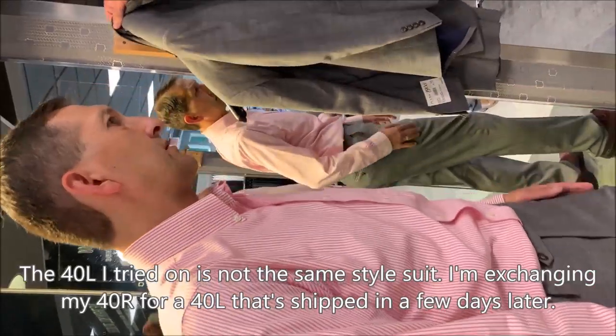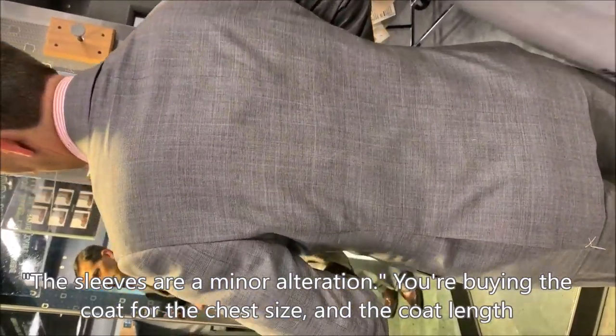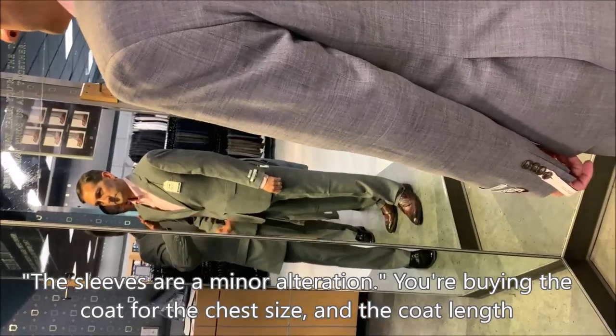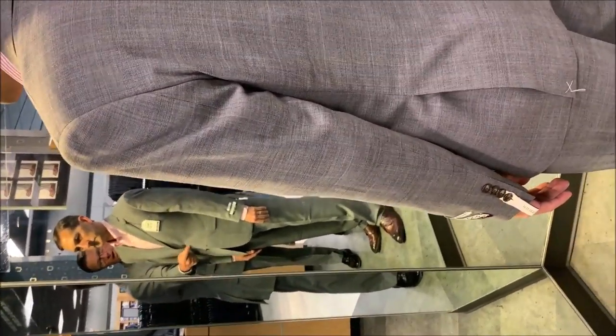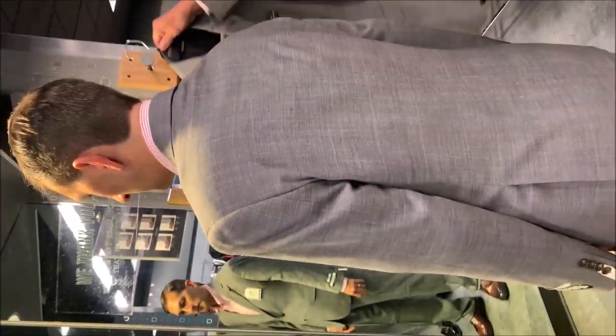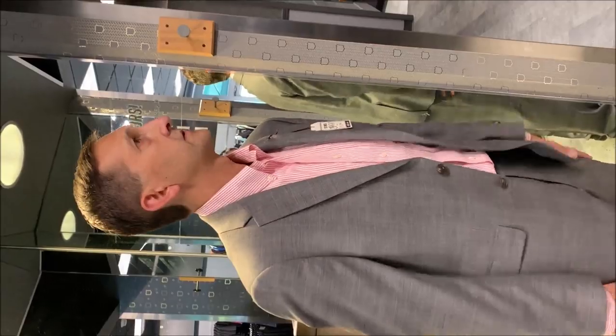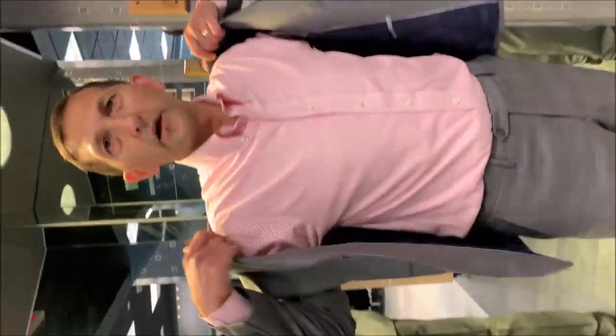This is a 40 long? The coat length definitely is longer, so that's a better fit for you. You think this coat length isn't too long? No, it's the correct one. The other thing about a 40 long for you is this is what we call the coat waist. On the regular, it's up here on you, which is too high. This is right where it's supposed to be. It's up to you if you want to keep this or exchange it for a 40 long. The sleeves would have to be shortened on the 40 long. You're buying for across there — that's a 40, so that's fine. The coat waist is too high on the regular — it's at least two inches too short. The coat should ride at the bottom of the rails, meaning at the bottom of your fingers, and there's a gap there on the regular.